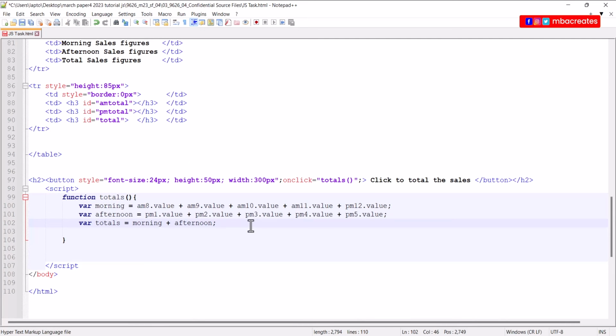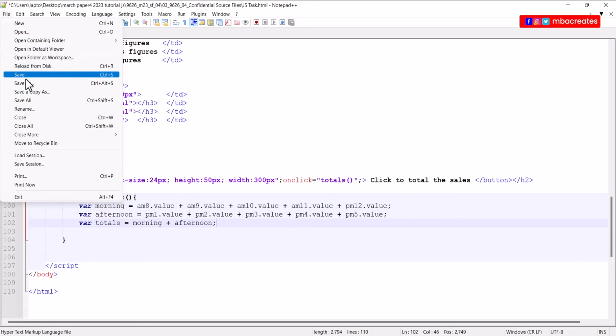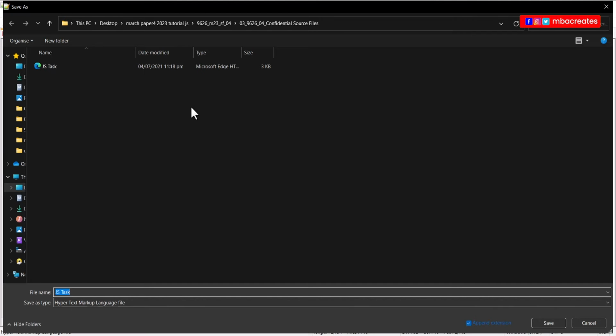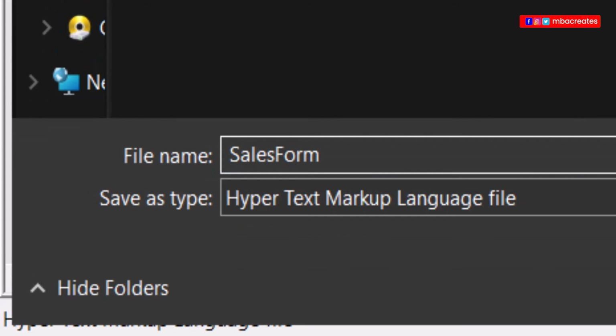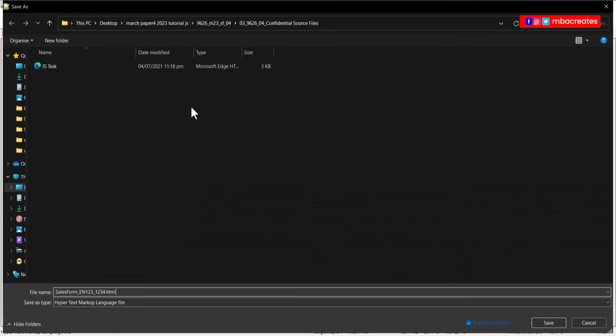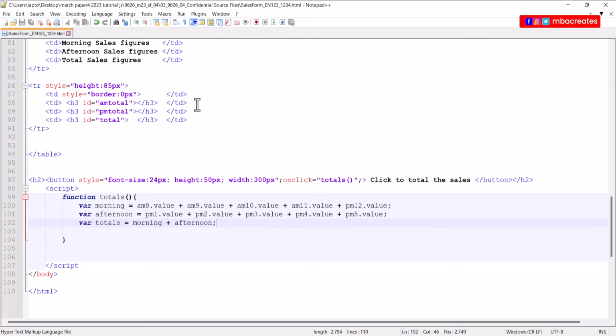Now before we continue, let's go ahead and save our file as required. So you go to File, Save As, and then we enter the file name. We need to read the summations we made in the variables provided. We will use the document.getElementById method to retrieve and display the information in the HTML output field.